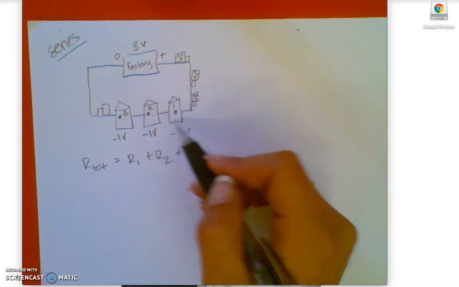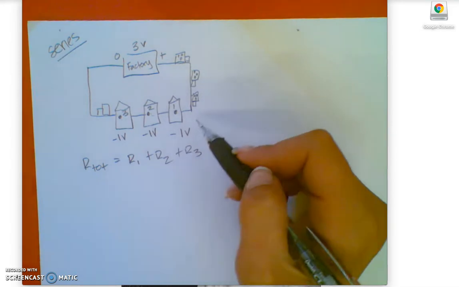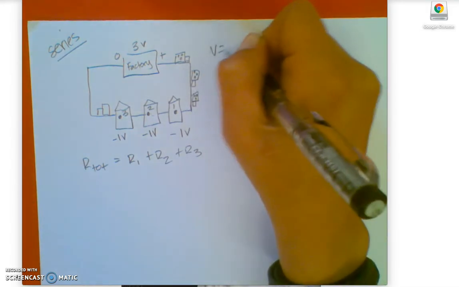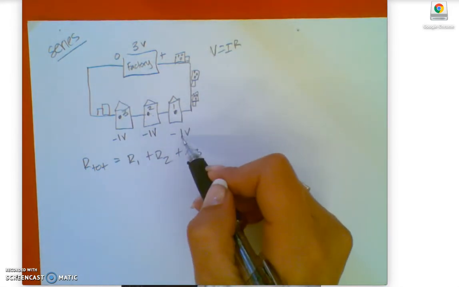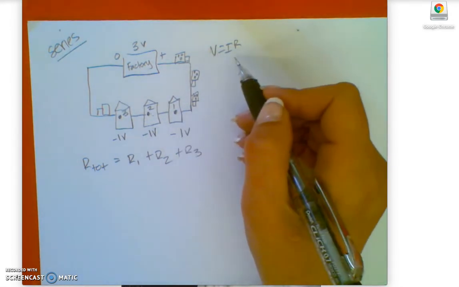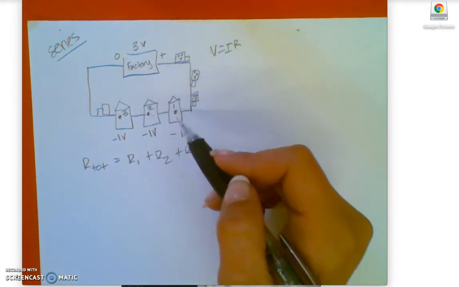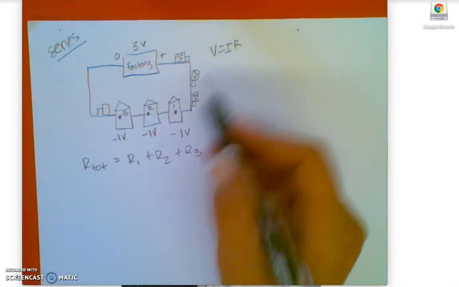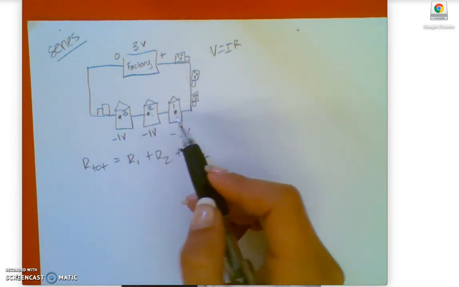If you wanted just the resistance on one of these, you would just take the current, right? So the number of trucks per second, and you would use V equals IR, and you would know that the voltage across one of these houses was -1 or 1, and you would plug in the current and solve for the resistance. Okay. In order to find the current, if you're given the resistance, you could just use the same thing. You'd have to combine them all together, and then you could find the current.